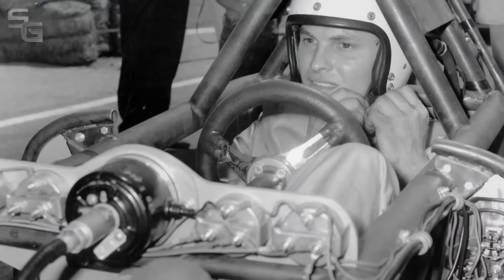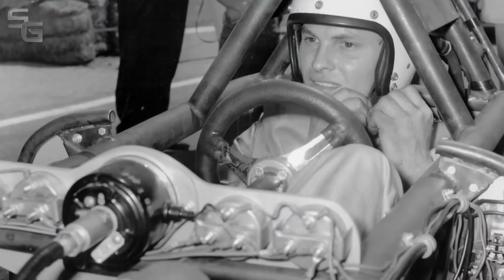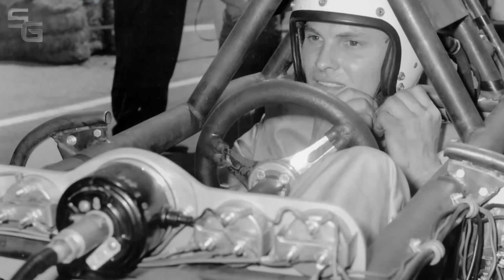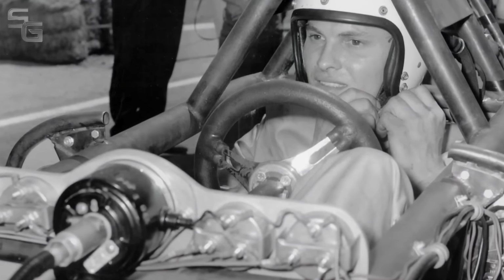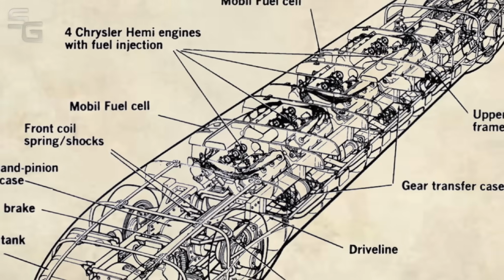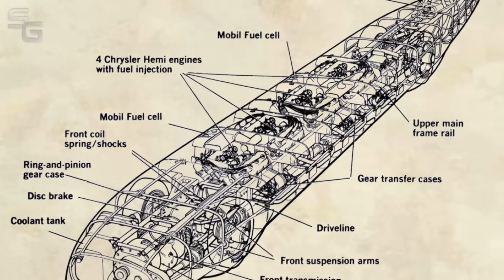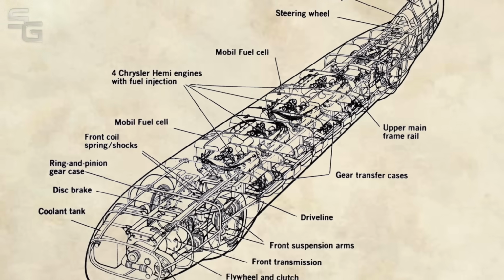Bob Summers was a self-taught engineer with a natural flair for creating fast cars, proven time and time again at Bonneville. With Goldenrod, the challenge was to package 4 engines in a way that minimized aerodynamic drag whilst providing enough traction to use the huge power available. Bob's solution was to mount the big V8s in line in a 2-inch tube frame chassis with the engine's crankshafts joined in pairs. The rear pair of engines faced backwards, providing torque cancellation by effectively rotating in the opposite direction to the front pair.